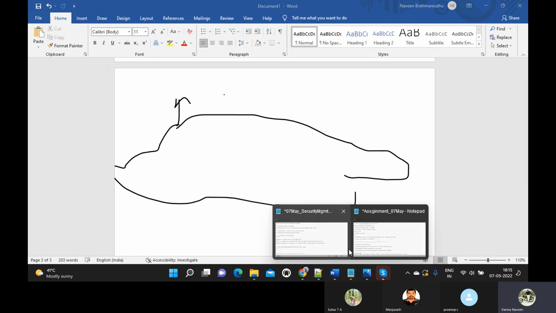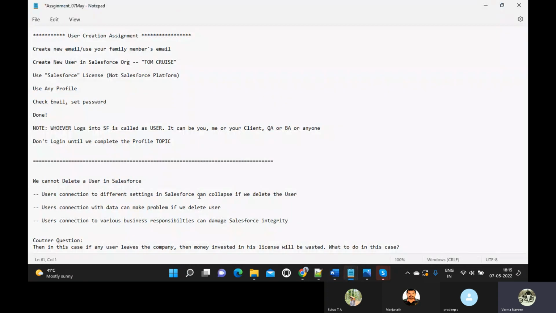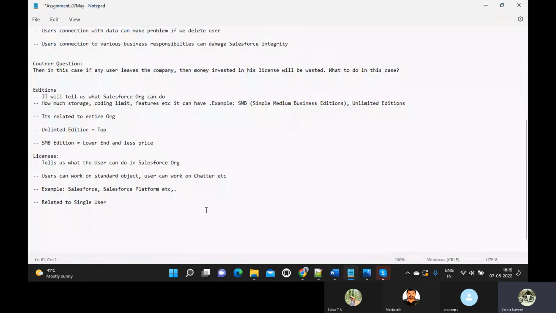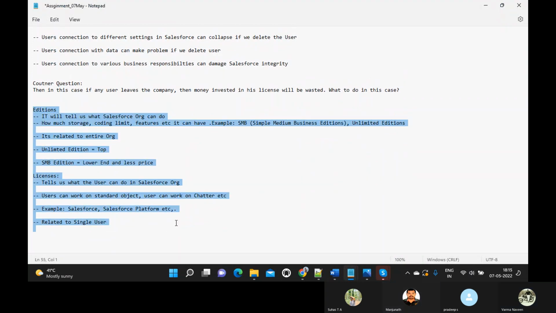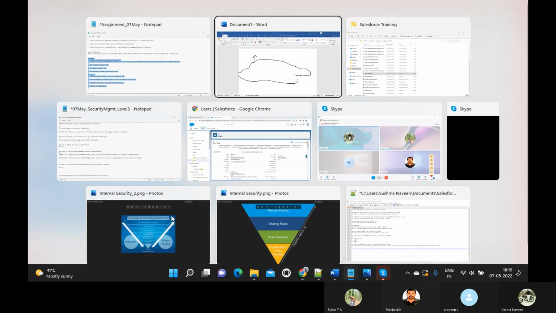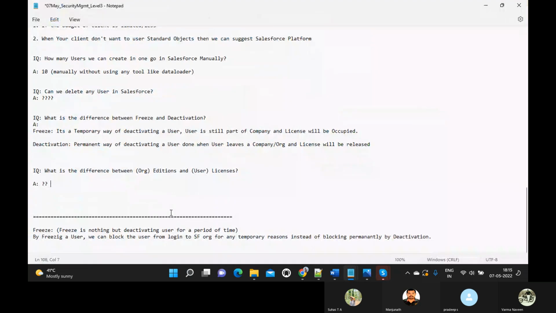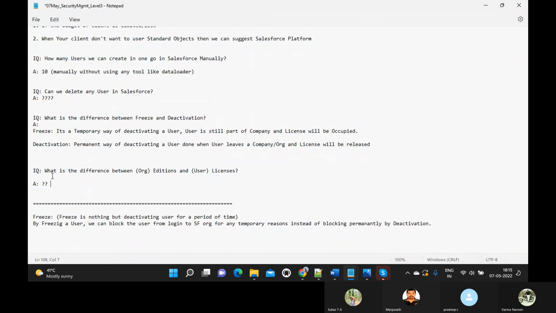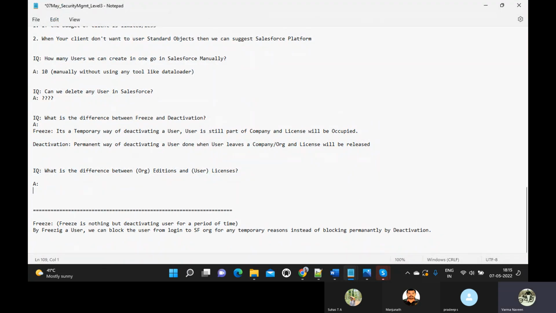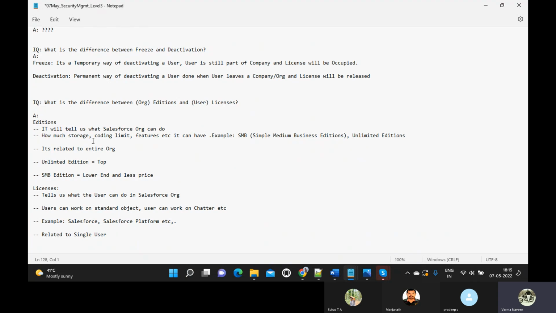Editions will tell us what Salesforce can do, how much storage, coding limit, features, etc.